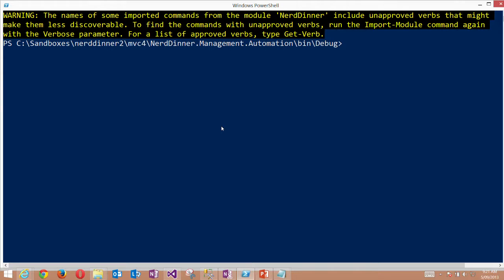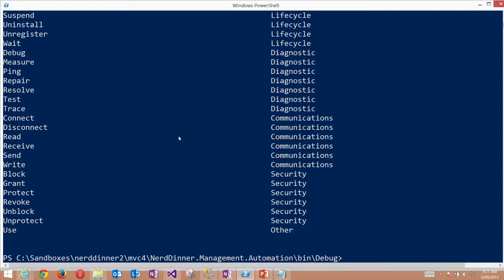I showed earlier where you can use the Get-Verb commandlet to figure out what the verbs are, and you pick one from that list that makes sense. And that's just Microsoft trying to encourage some consistency in verbs. That's all it is. There's no hard policy that says you can't use a verb. You could use a verb called fluffy ducks or whatever. It doesn't really matter.